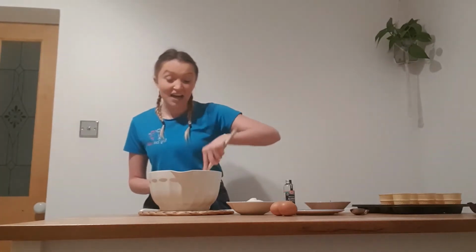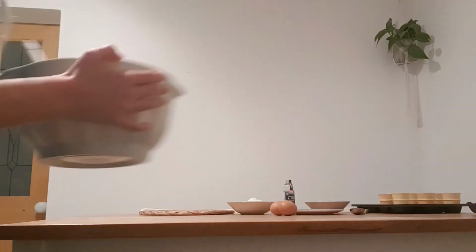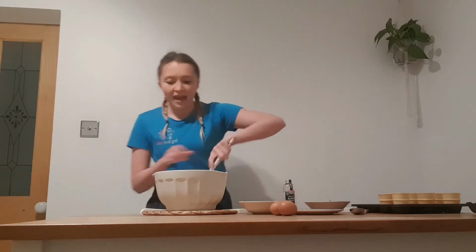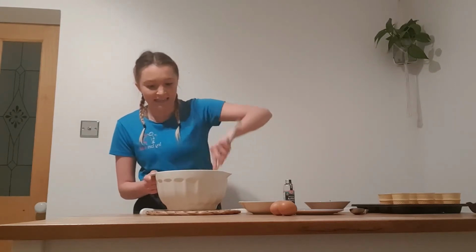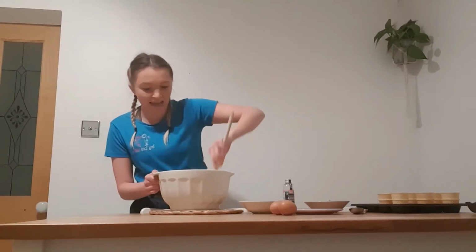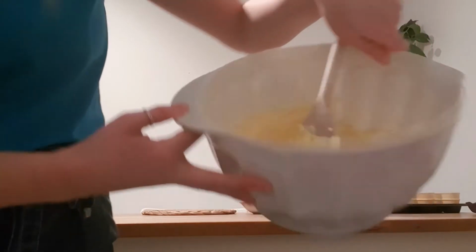Now it's starting to curdle just a little bit. So Miss Daisy will show you what curdling looks like. So it looks all bitty and it's all kind of come apart like this. I don't know if you can see. So what we want to do is we're going to add some of our flour in. So it's self-raising flour, and we're going to just mix a tiny bit of that into our bowl. And then mix it round, and hopefully that will start to make it a nice smooth consistency again. There we go. That's it. And when we think that's starting to look a little bit more like our cake mixture, there we go. So I'll come and show you one last time. So here we go. It's looking a little bit more like our cake mixture should now.